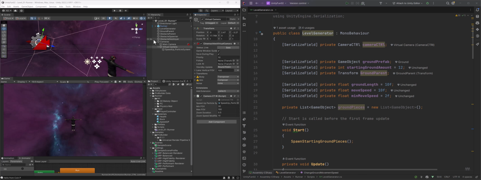So in this lesson, I just want to do some code cleanup. Let's go down and take a look at the inside of our level generator script. We have this change ground movement, and inside of here we have some stuff going on. We have this change here, which changes our camera's field of view. We also have this little bit of code here that changes our physics, right?